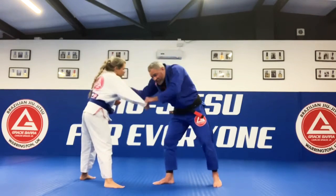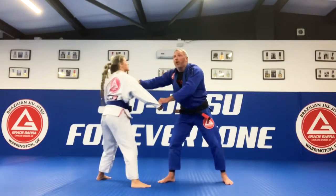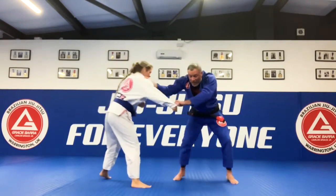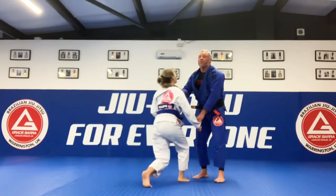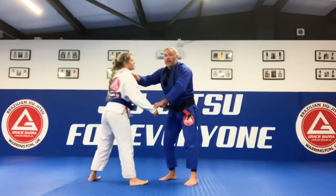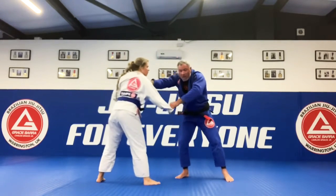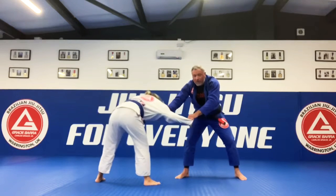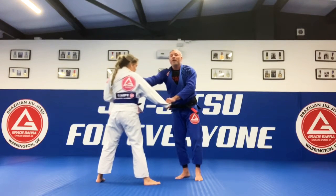If you just start snapping and dragging down here, the person has to defend, they have to pull up. If they don't, then you end up actually dragging them down to the floor a lot of the time. So that's what you're trying to aim to do here, is trying to drag them down, not just one pull, but snap, snap, snap, breaking the posture, and then they lift up.